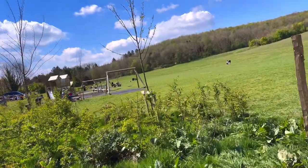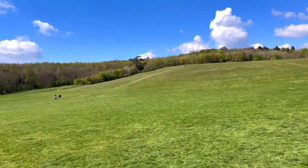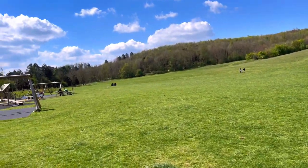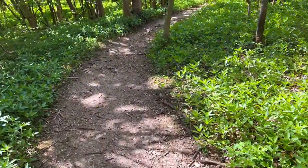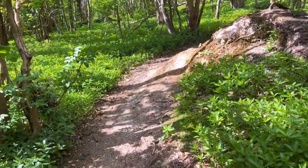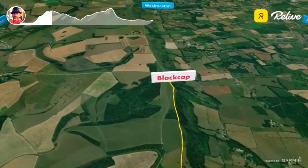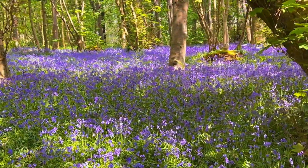Right, so we're going. It's actually changed here a bit. Little kiddies play area. Been here mountain biking, walking. It's very nice to go that way, maybe another time. Go to the other end of the park. But we are aiming for the forest. Oh, this bit was a bit hard going. I actually think I might be following a mountain biking trail. But it's all in the right direction. We're in the right area.